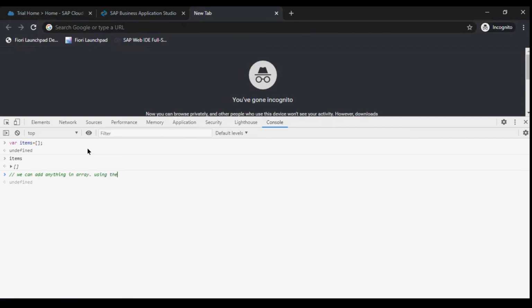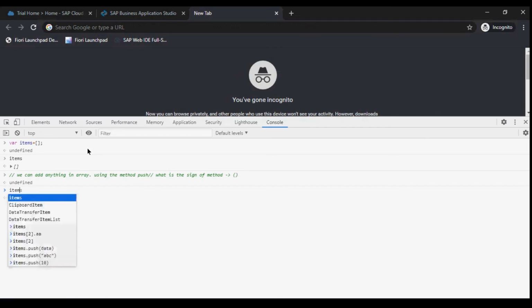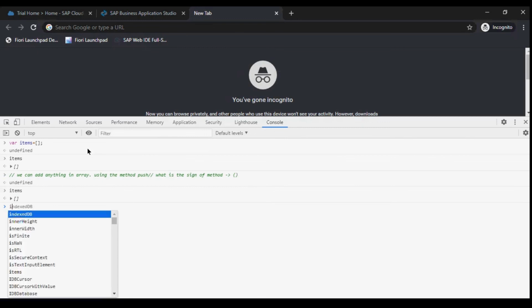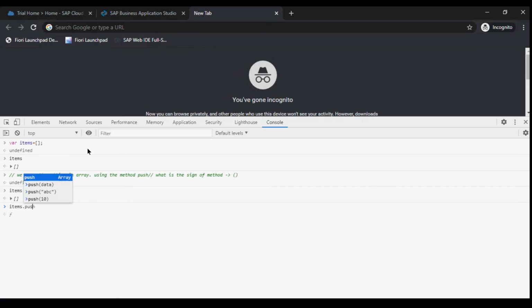How to add? Using the method push. What is the sign of a method? It is open, close parentheses. So this is how it works. This is items, so items dot push.